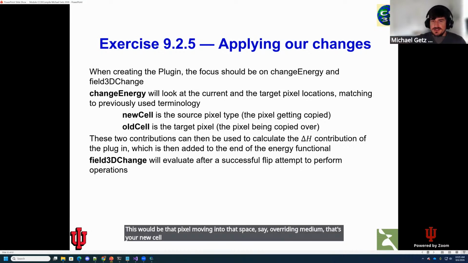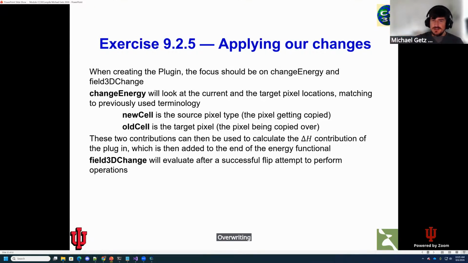While old cell would be the pixel being copied over. So if you have retraction of a cell, so a cell is moving out of a space, you would have medium overwriting the cell. And that cell would then be your old cell, right? So new cell is the cell that is attempting to move into the space.